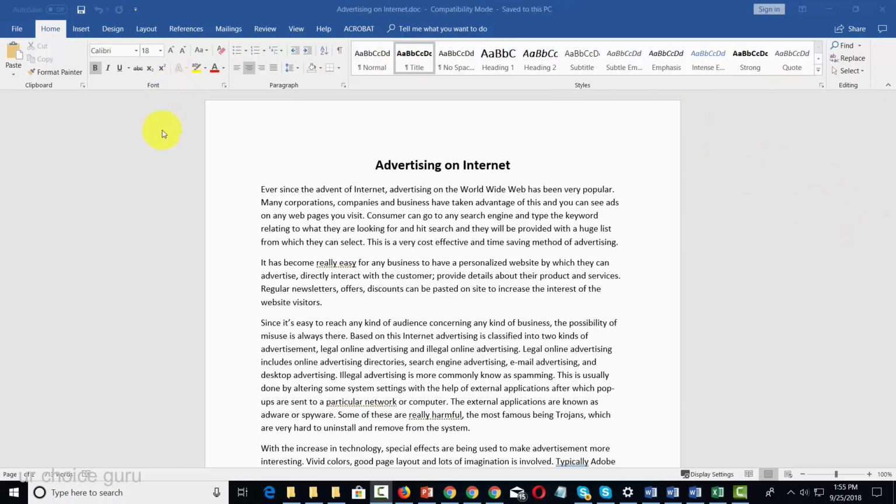Welcome back. Now, also in the Home menu, you're going to notice the Styles tab. And the Styles tab allows you to customize your document and to make sure that you're doing the same thing consistently throughout the document when you're using various titles and subtitles. So for example, when you are putting together a document and you start with your title, one of the things that you can do is you can highlight this title, you can click this button, and you can make sure that this is going to be designated as the title and that your style is going to be the same if you decide to use this very same thing in the document again.